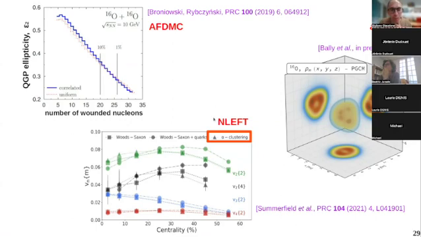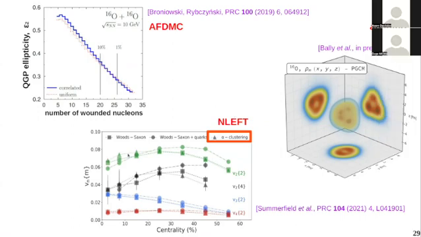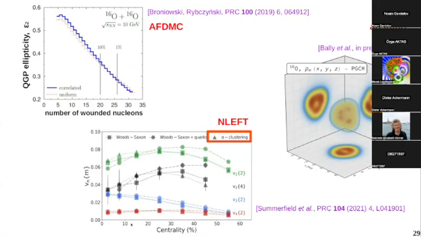Then a similar analysis was done for the nuclear lattice effective field theory configurations. So they had their full results, which are these triangles for the elliptic flow as a function of the collision centrality. And then we're testing against simpler models of nuclear structure to see whether the clustering correlations of the ab initio computation would be visible in the results. Again, they found some percent level corrections.